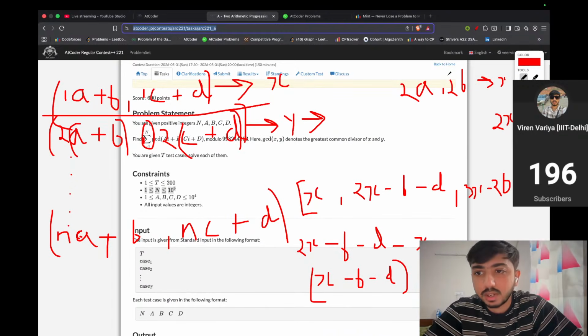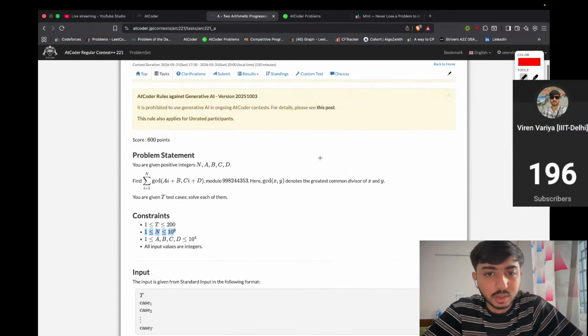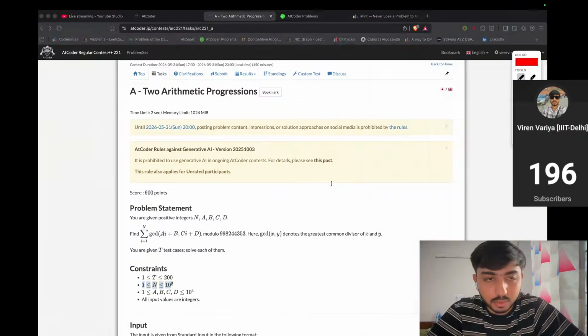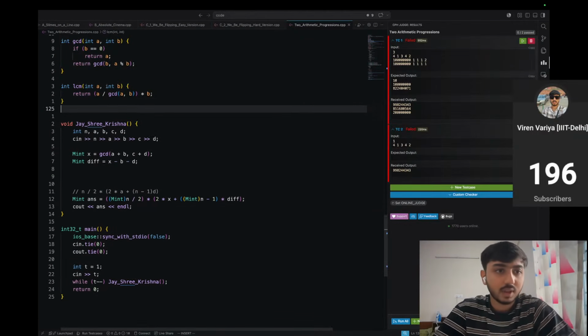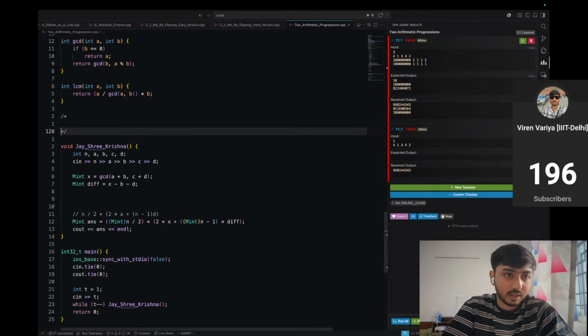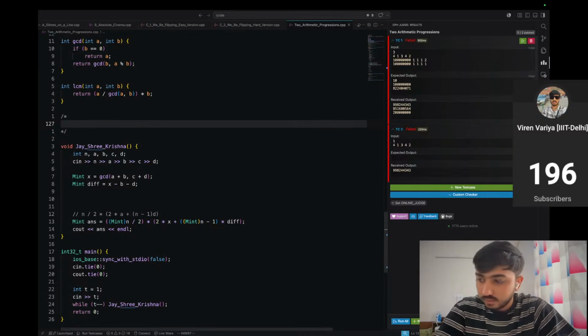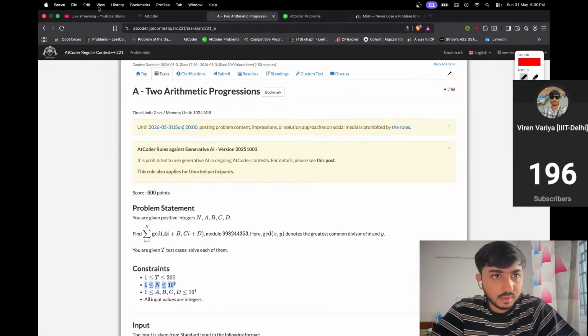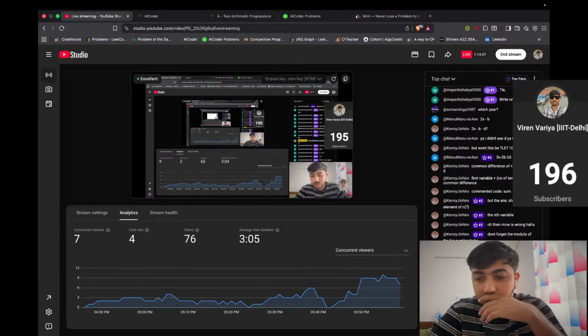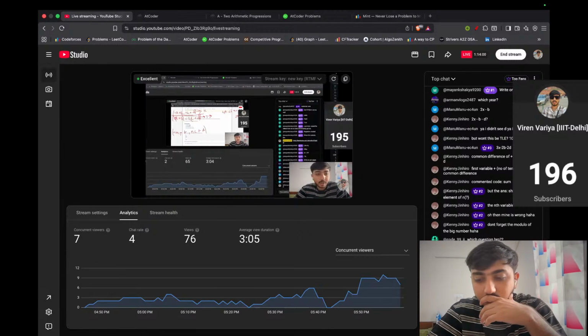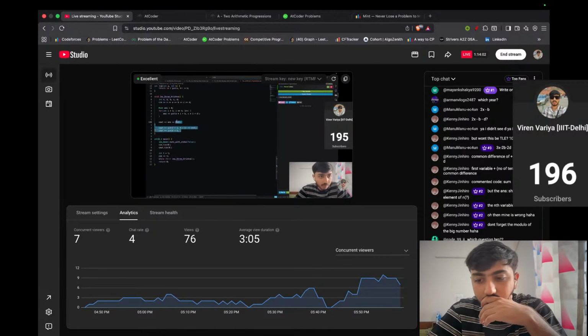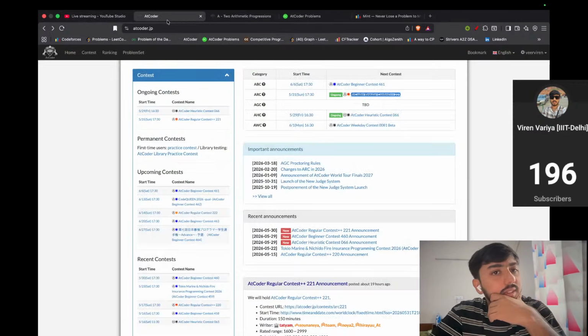Let me clear this out. So let me write out a few findings here. Findings are: find the sum of GCD, mod this. Not only the sum of this.